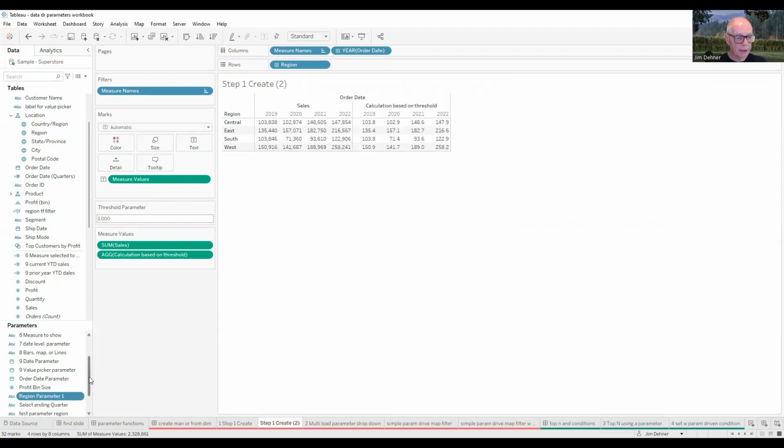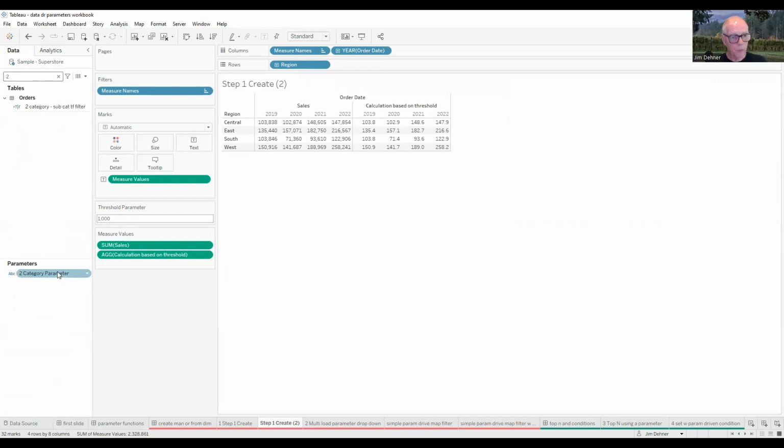Now we can use the parameter and add it to the list. We're going to show the parameter. And once again, I want to bring it over at this point, and you can see we've got east, central, south, west, and all as our options.